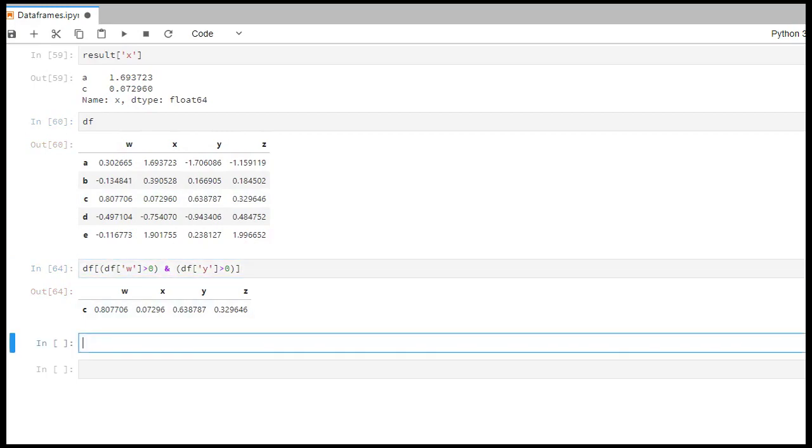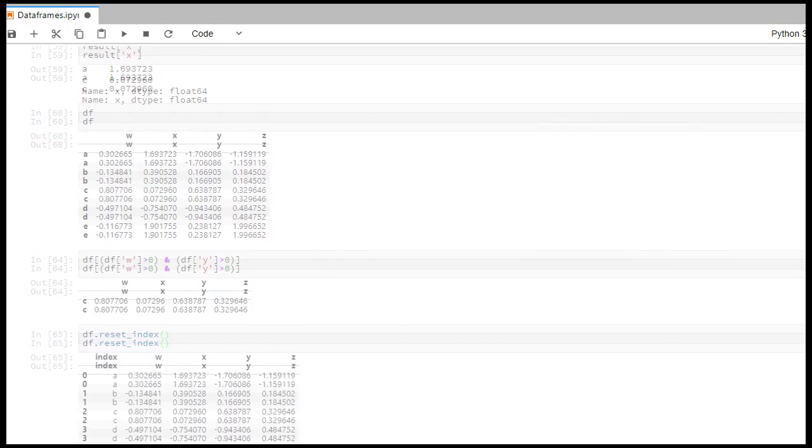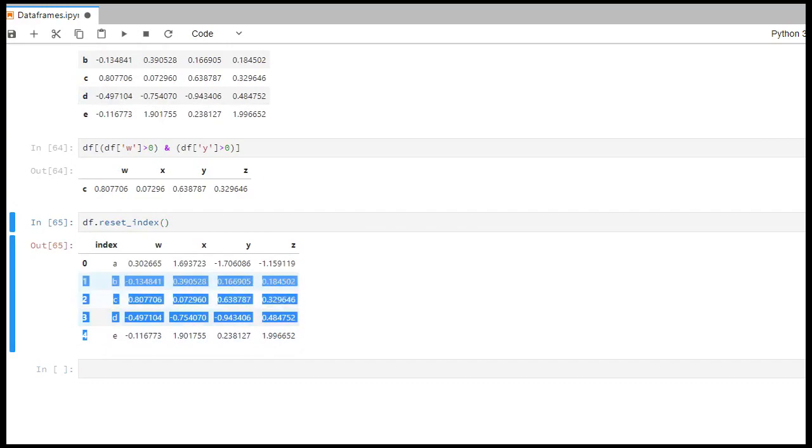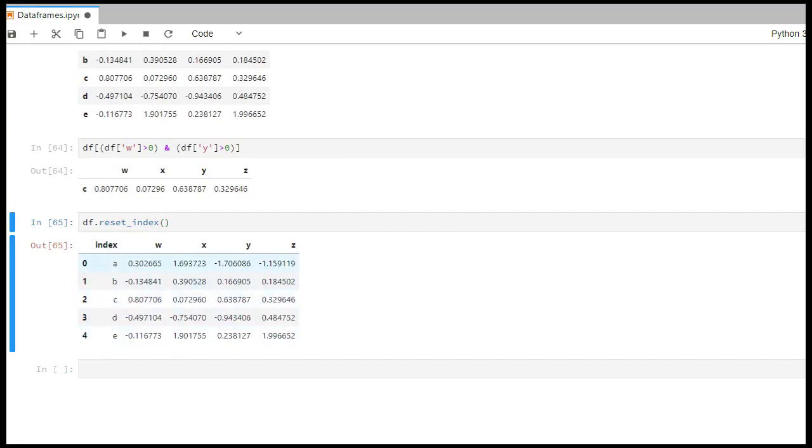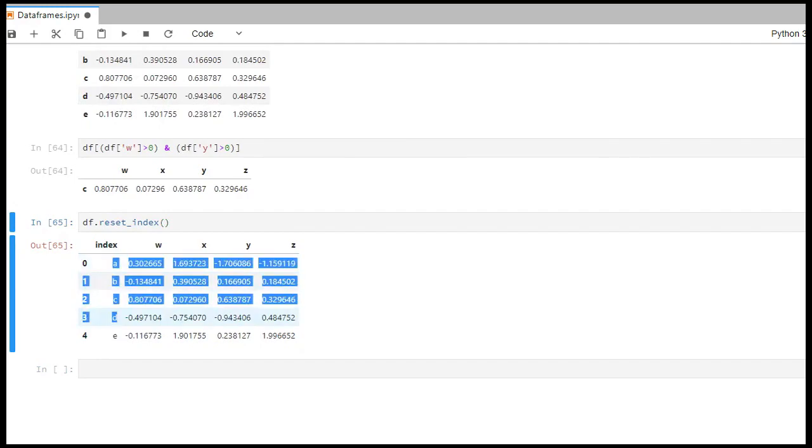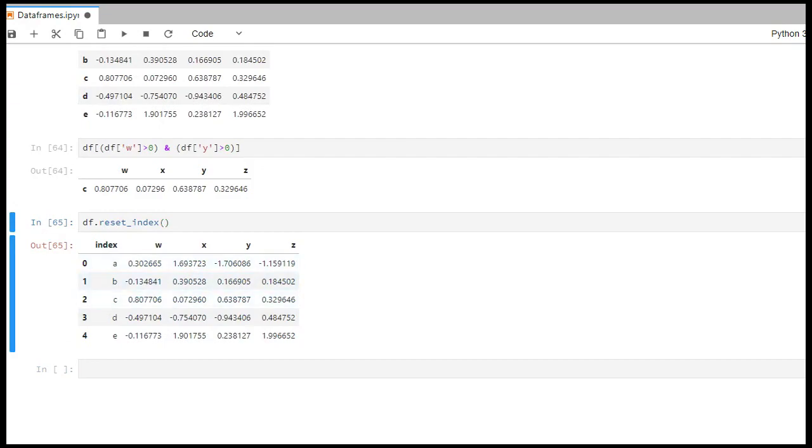Now let's talk about resetting the index. So if I want to reset my index in the data frame, I can call the df.reset_index function. So if I run this, you can see that the index has been reset to numerical values, and my previous index has been assigned a new column and kept as a new column in the data frame.